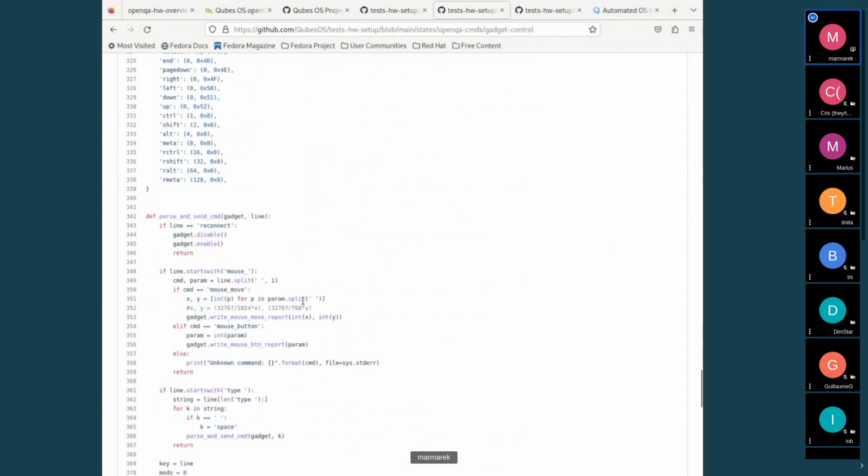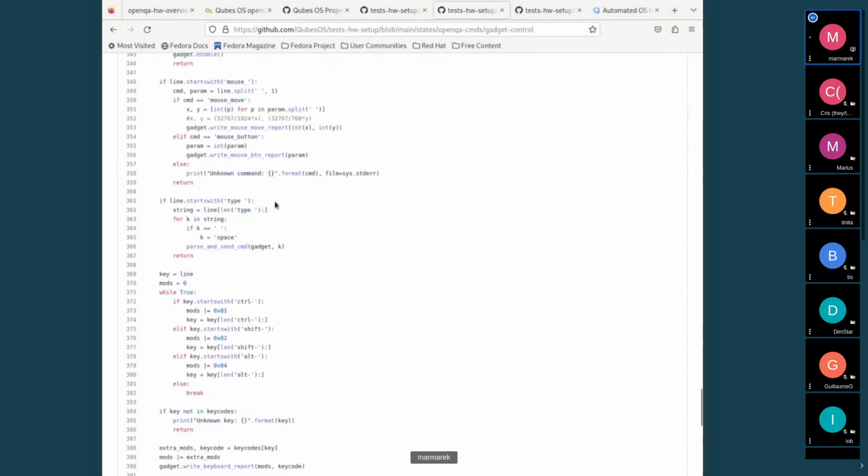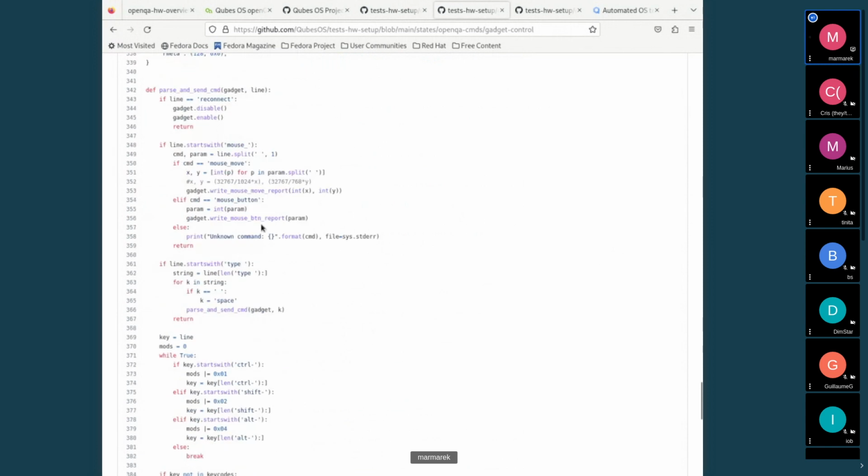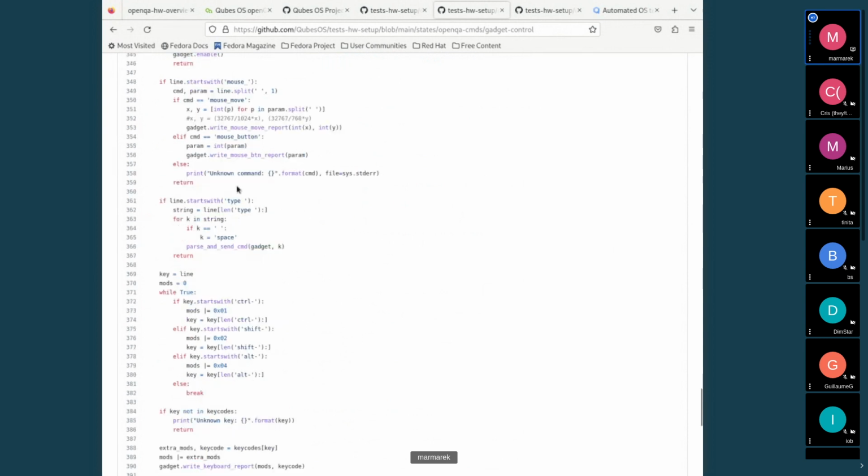And then there is simply line-by-line processing. So when it's a mouse move, there are just coordinates as arguments. For mouse button, there is a bit mask of what buttons are to be pressed. And for everything else, there is a convenient command, type, to send several keys.